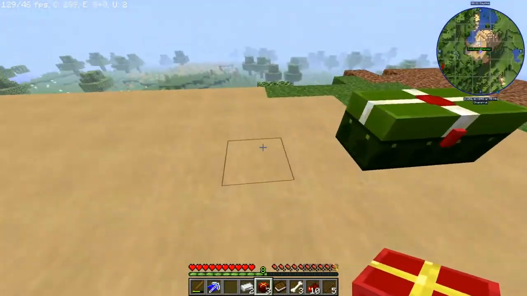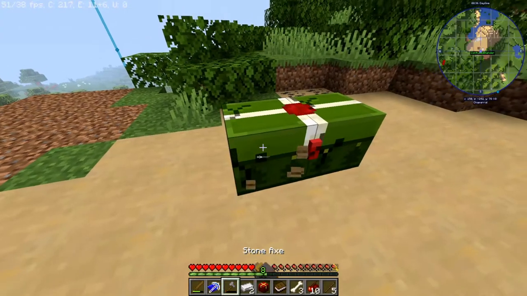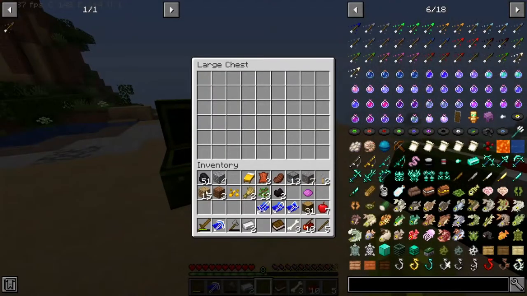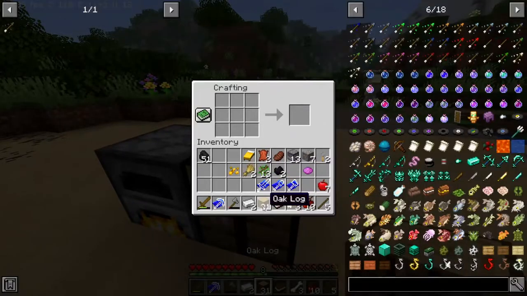Hold on, we don't need this for the arrow chest. The arrow chest can remain a single chest. Okay, we've got double chests. Right, this is going to be the blocks chest. Which one? That one? Okay, you might want to name that or something. Yeah, hold on. Let me get some signs.